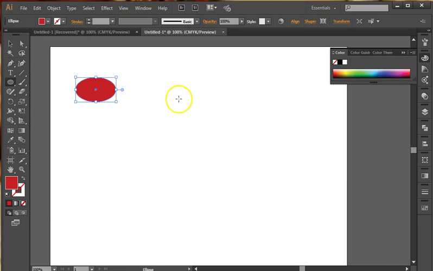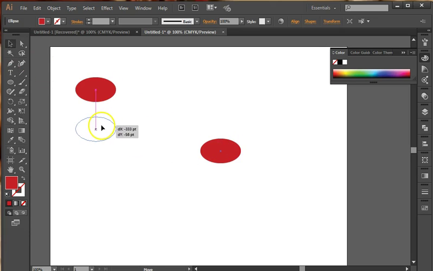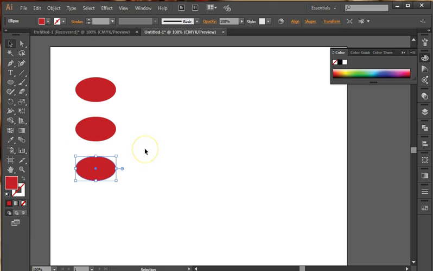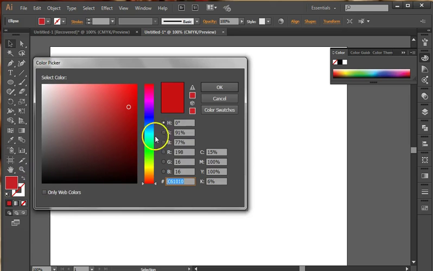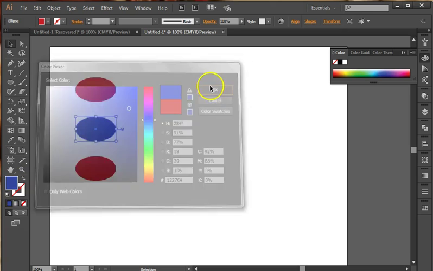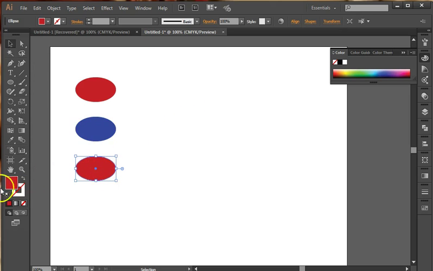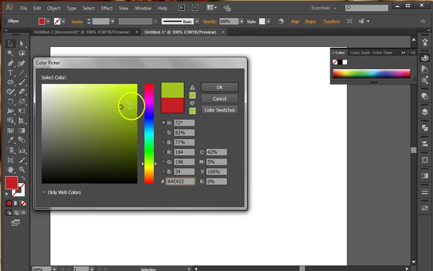So if I take this shape and Control C to copy it, and then Control V to paste it, line it up, and Control V to paste it again, I now have 3 of them, and I'm going to try to space them out somewhat equally. After I create those, I'm going to change the color. So I'm going to pick a second color for this. I'm going to pick blue, and then for my third one, I'm going to pick another color. Let's go with yellow.